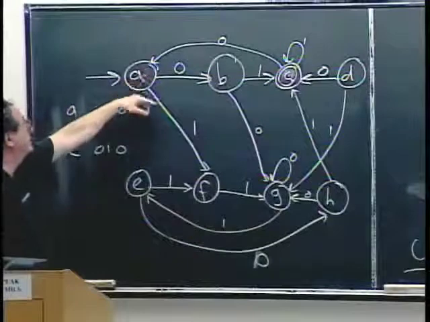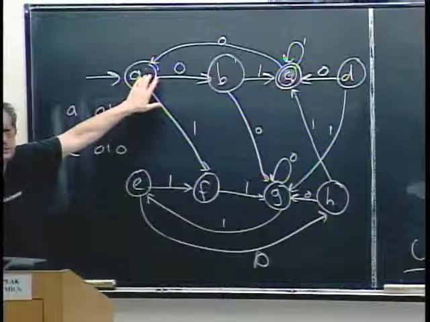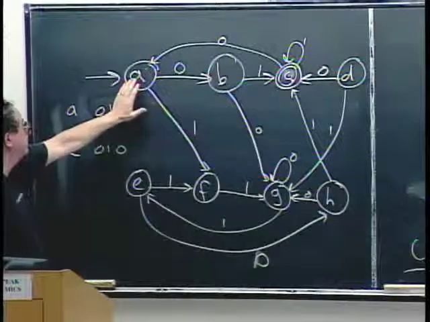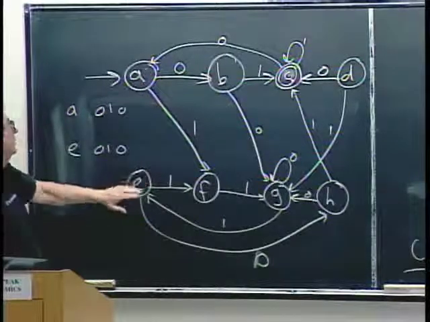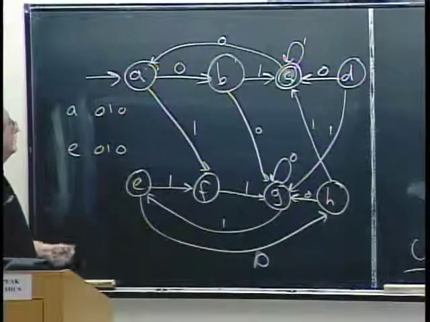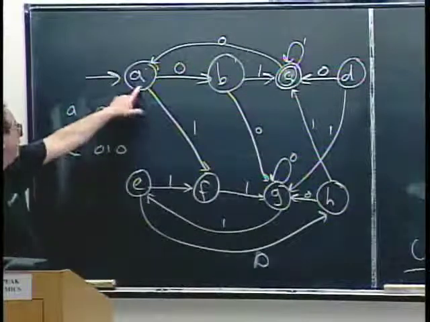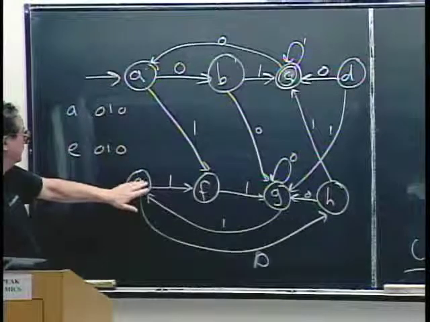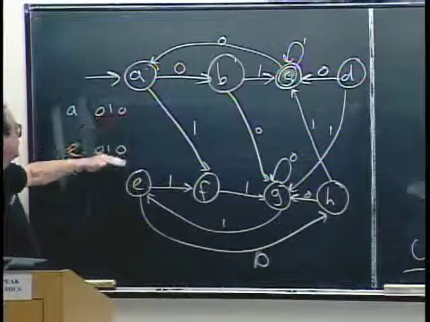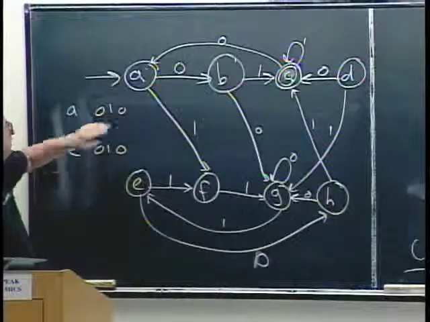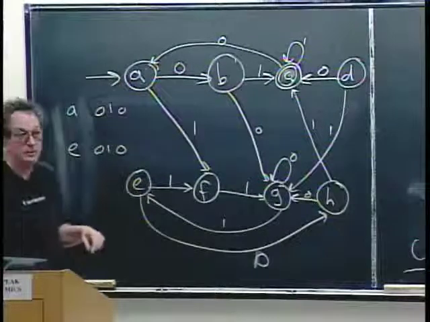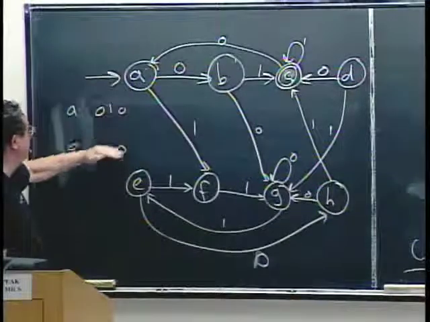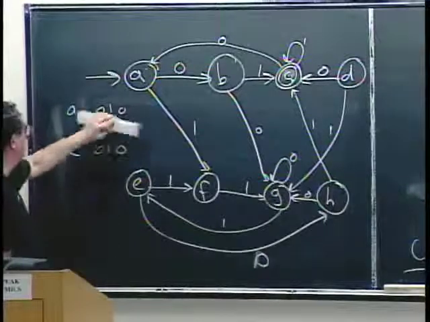It actually turns out to be the same state, but that isn't necessary for the definition. All the definition requires is that starting from here and starting from here, on any string, we get to a final state starting from A if and only if we get to a final state starting from E. Okay, and of course this was just one example. To actually show that two states are indistinguishable, you would have to show that kind of behavior for every possible string. So we can't do it by just enumeration.